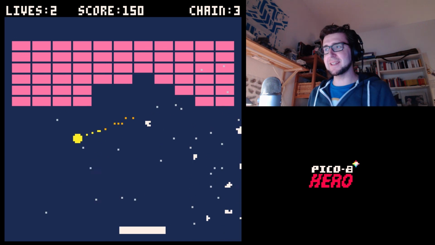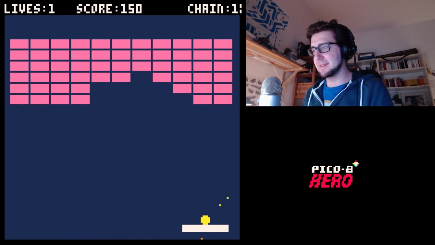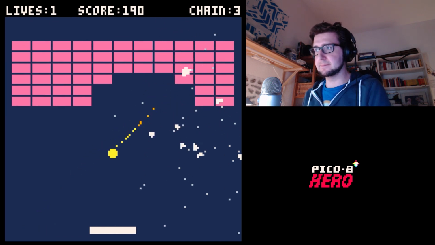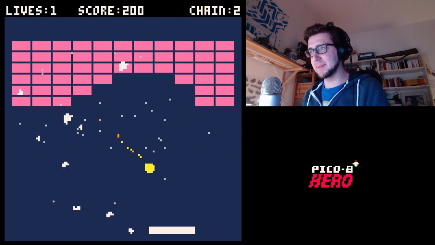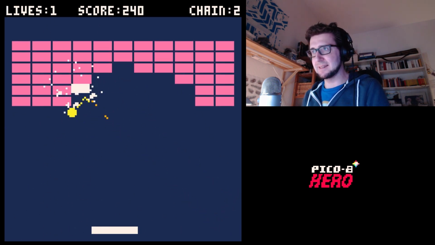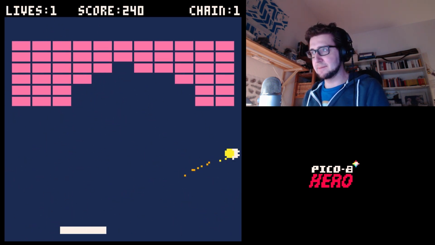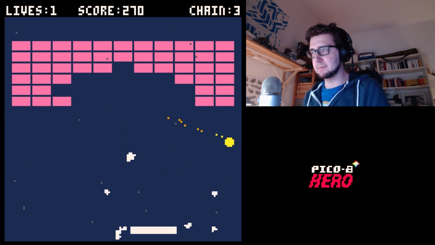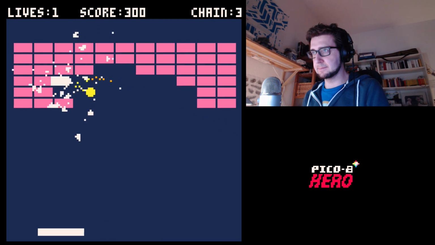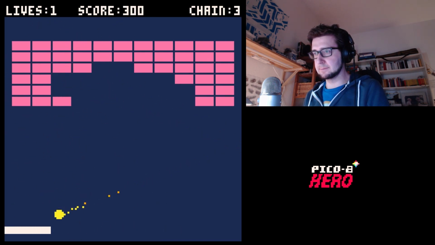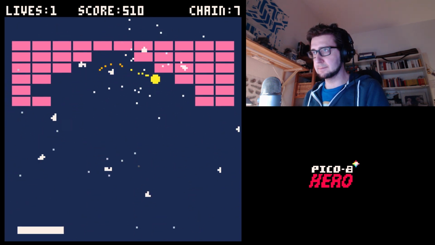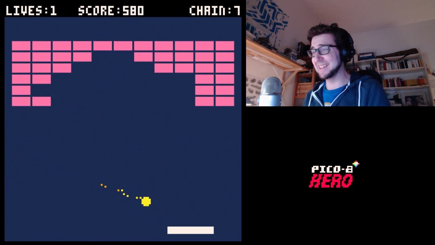And you can see already this game is starting to come alive. Now it's actually really fun to make the ball bounce against something. It's so nice. That was really cool.